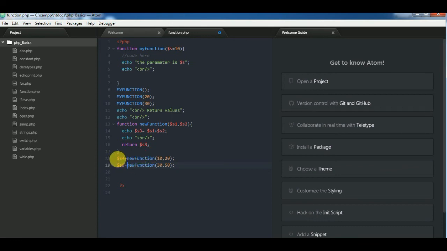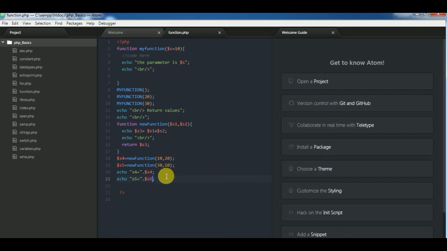Now we will echo $s4 equal to $s4, and $s5.